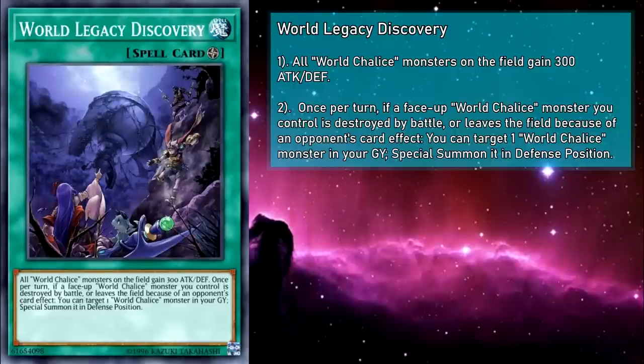World Legacy Discovery is a field spell card that grants a 300 attack and defense bonus to all your World Chalice monsters. Once per turn, if a face-up World Chalice monster you control is destroyed by battle or leaves the field because of an opponent's card effect, you can target a World Chalice monster in your grave and special summon it in defense position, which means it can't revive those cool, cool Link monsters. Oh well, it was the dawn of the Link era, they had to pull the brakes somewhere.